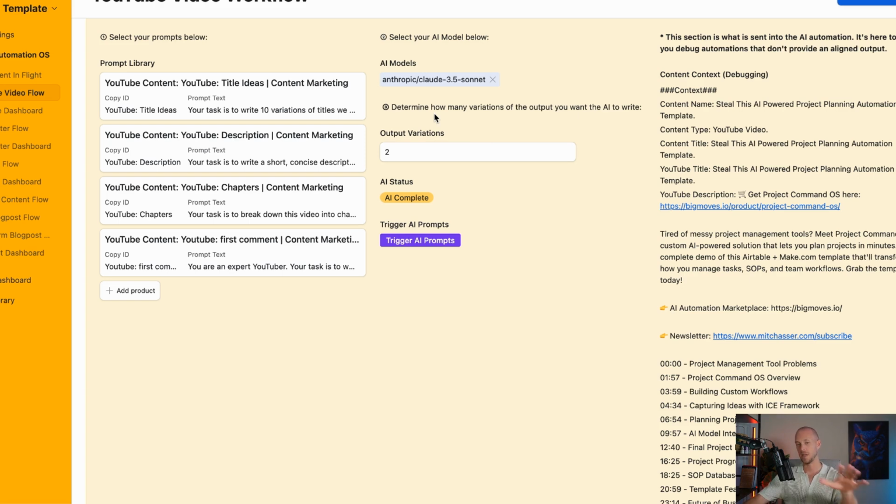Now, another cool addition and extra feature that we added into this version that didn't appear in any of the other versions is that we can also ask it how many outputs we want it to create. You could prompt this for one particular output, and that's what it will default to. But I like to have a couple to choose from so that I can mix and match the different outputs to get them exactly how I want it.